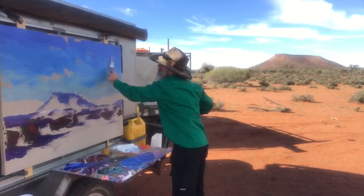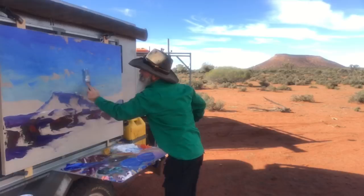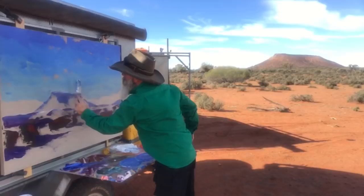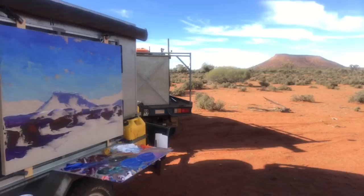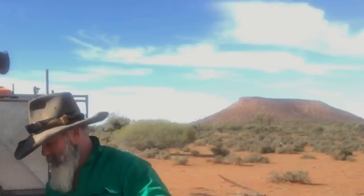Okay, now we just go crazy doing a bit of blending here. Random strokes. On blending away. Okay, now I'll just stand back and have a look at what I got. Okay, we're getting there. Now, there's a lot of high level cloud going on, as you can see. So, put some of that in. Got this one in the bin.